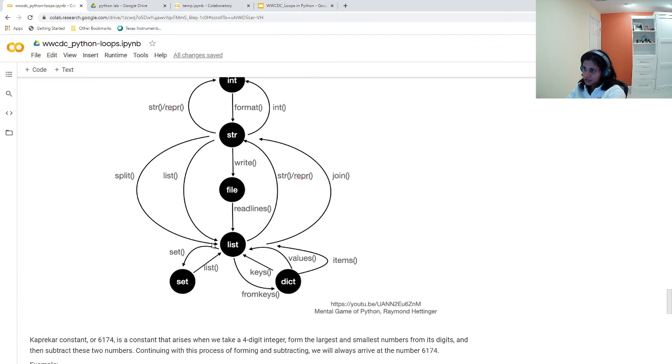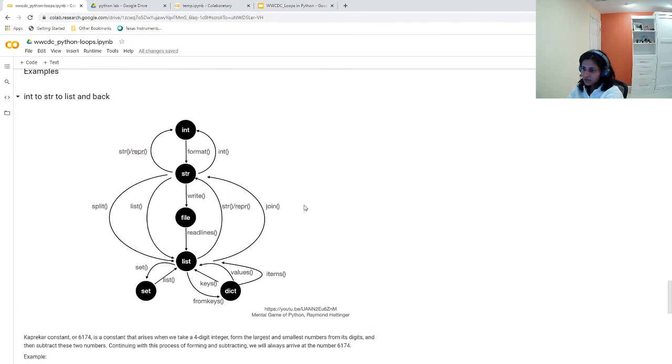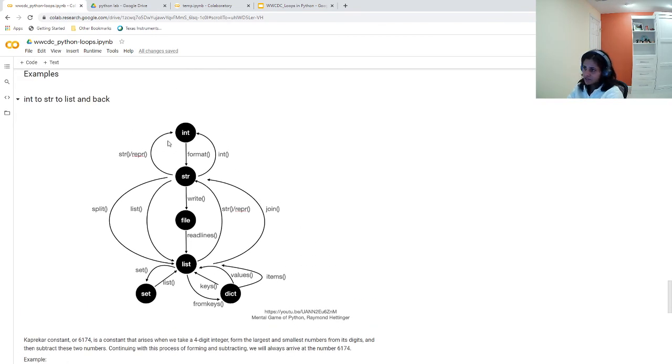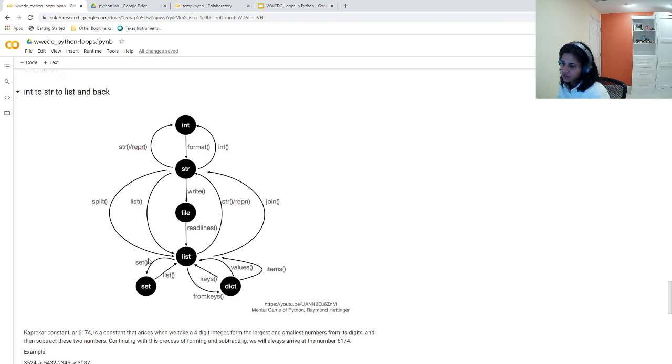In Python, I'll go back to this picture. Let me see if I can decrease the font so you can see the example while you have the image here. So in Python, I'm on the island of ints. That's how Raymond explains this, right? And now I want to sort. To sort, I want to go to the island of lists, because that's where I have the sort function. To get to the island of lists, I need to take a connecting flight through the island of strings. So I use format to get to strings, and then I use either list or split to get to lists. So that's what I'm doing in this code here.